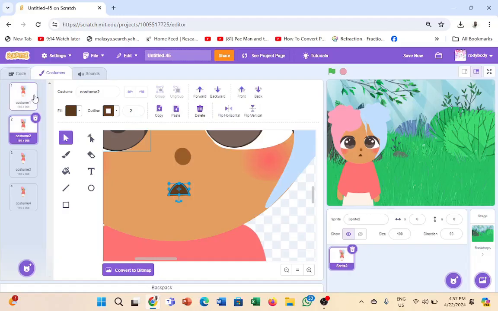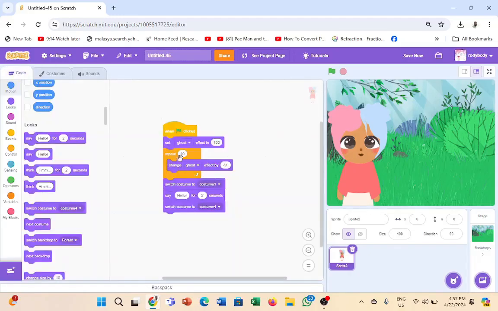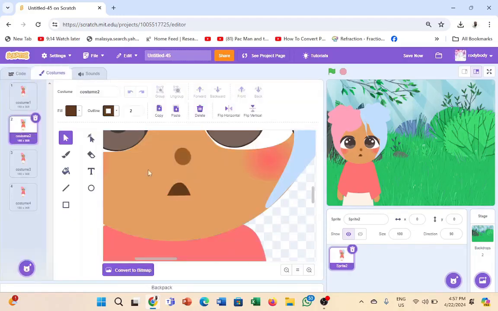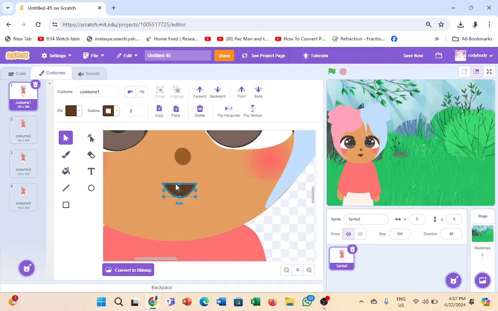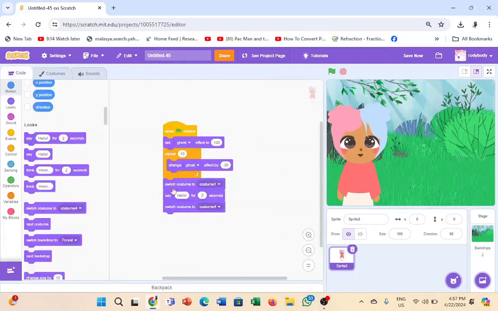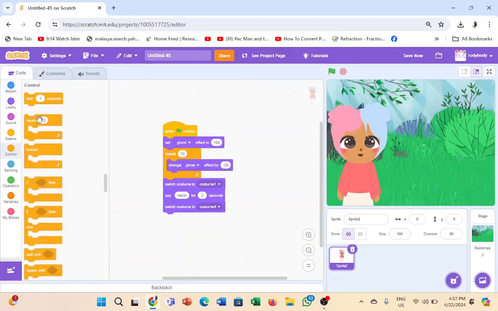Okay, this one's good. Oh, I'm just editing the costumes now. And now I'm going to add a wait 1 second, so change it to 0.1.